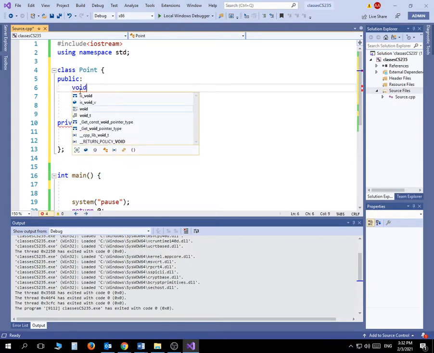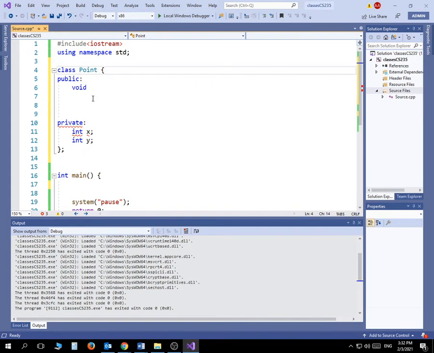Remember here, members of a class are two types. They could be variables and they could be functions. If it's a variable, we call it a data member. And if it's a function, we call it a method. So void print point. And for this print point, I'm just going to put a prototype here. Okay, how is that going to be done? I'll talk about that later. But for now, we're just going to put a prototype.